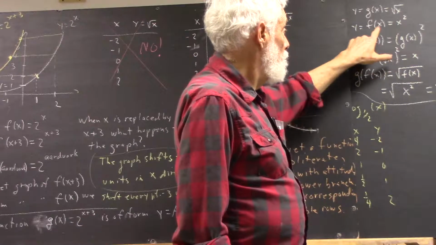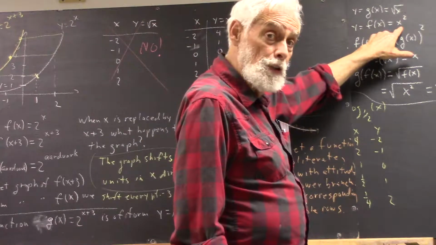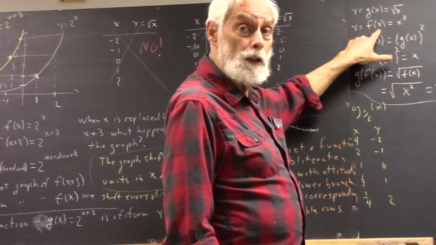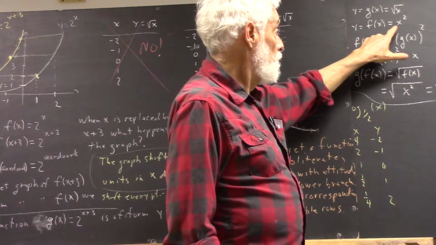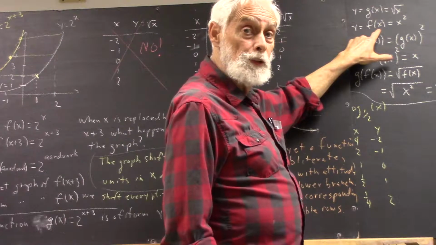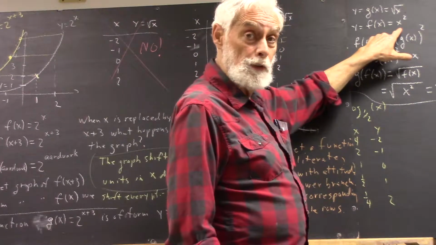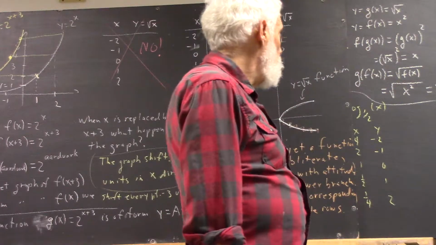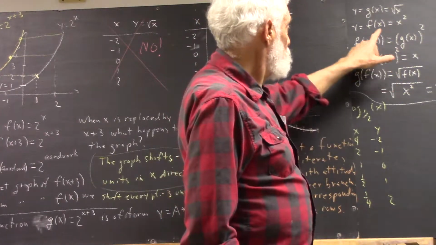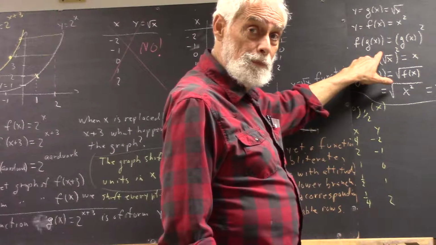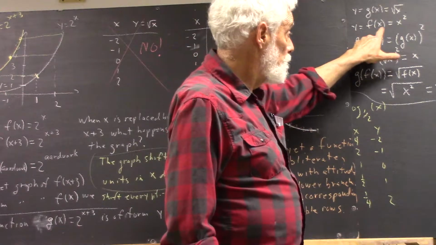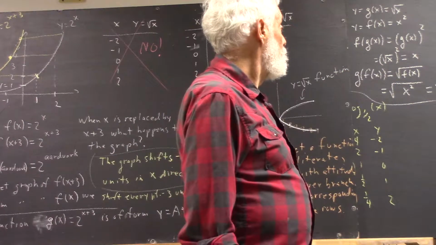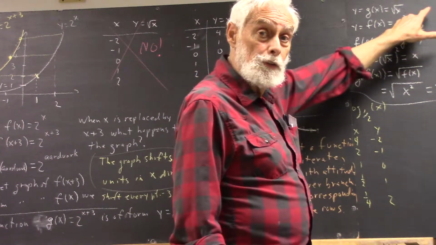Well, if f of x equals x squared, the question I asked in class, well, what's then f of aardvark? Well, it's pretty obvious that the x has now been replaced by aardvark, so we have aardvark squared. Okay, I like to use aardvark as a variable. Now, we're trying to do f of g of x. Well, if f of x equals x squared, what's f of g of x? Well, it equals g of x squared.